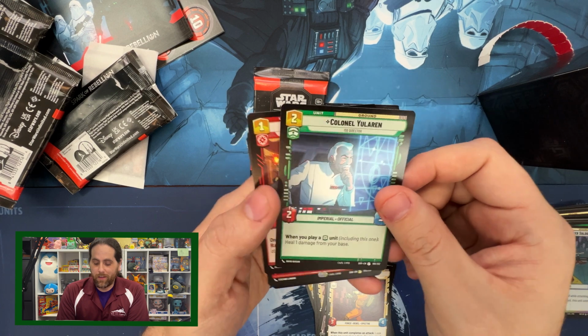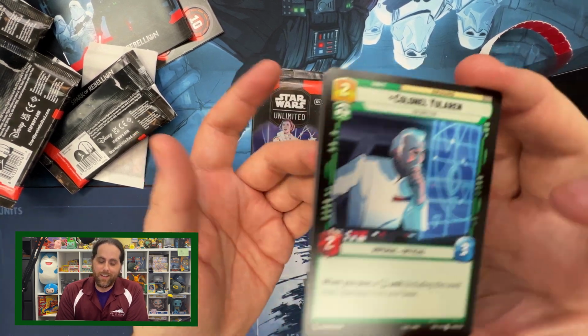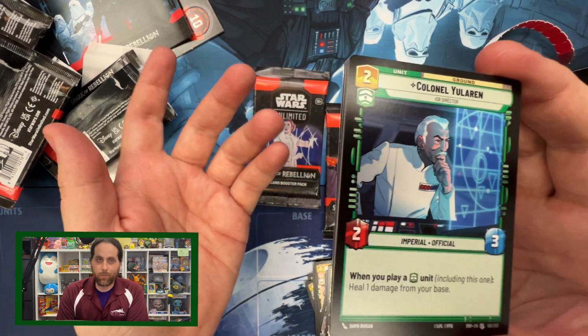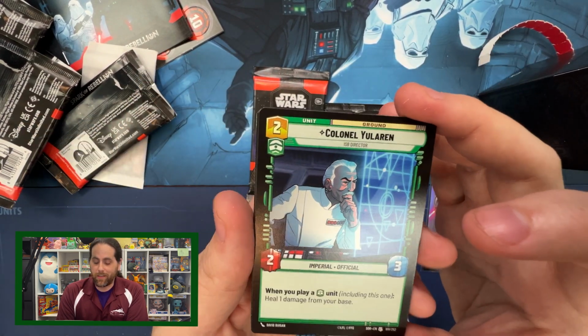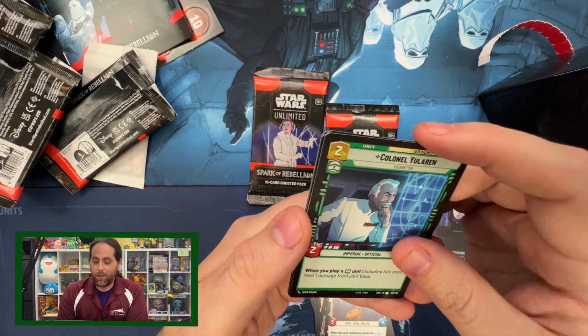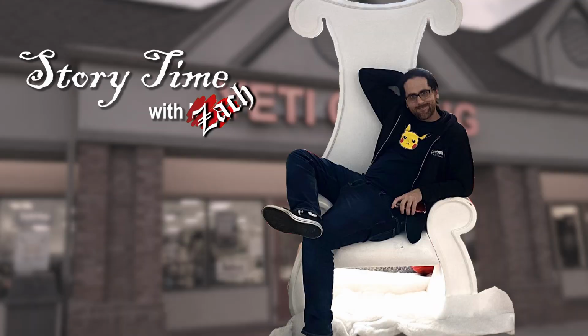Colonel Yularen. It's fun because this guy was in the Clone Wars, right? He was on Anakin's ship, right? And then he was also prominent in the original trilogy, but he was on the Imperial side. He's a real tried and true person who just loves authority, I suppose.